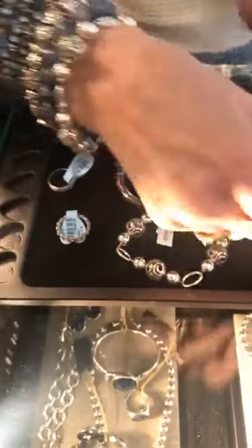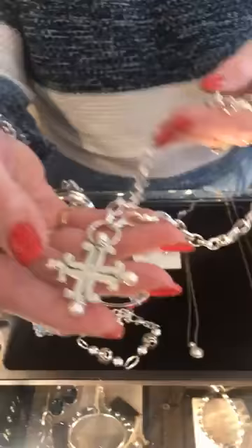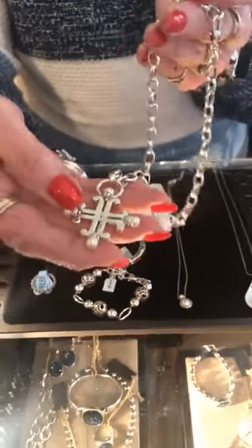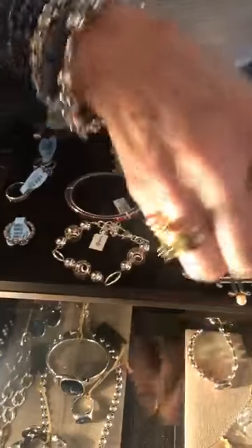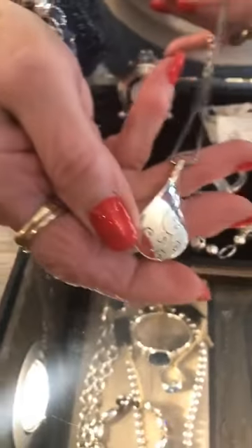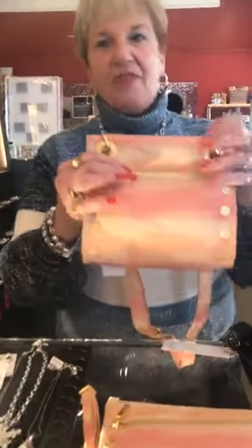This is the Infinity Pearl, it's $48 — we haven't had this one for a while either. And I'm so glad this is back in. I finally get my Taos necklace — every time we got it in and I tried it on for you guys, somebody bought it off me and I never got one. So now I got two, so one of them's mine! $88. I love this necklace. Then this is Twirl, $42 — we haven't had this in a long time either. Now we have all the pieces of Twirl: bracelet, necklace, and earrings.